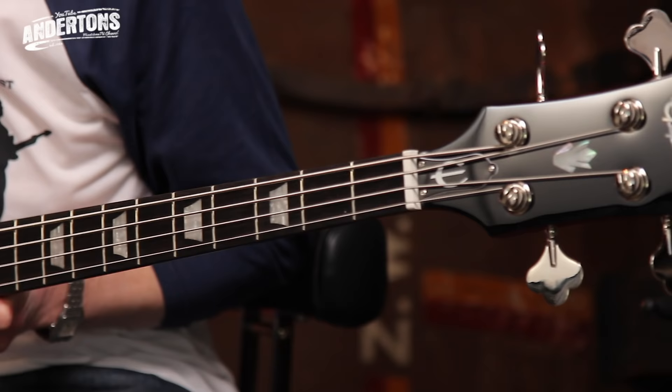Epiphone have, for many, many, many years now, sort of recreated super affordable versions. Your EB3 is a slightly more authentic copy than the EBO, because the Epiphone EBO is trying to build more to a price point, so it's a bolt-on neck guitar. This one's glued — yours is a set neck. But they're both solid mahogany bodies, mahogany necks, beautiful, shiny red — not much to dislike about this.